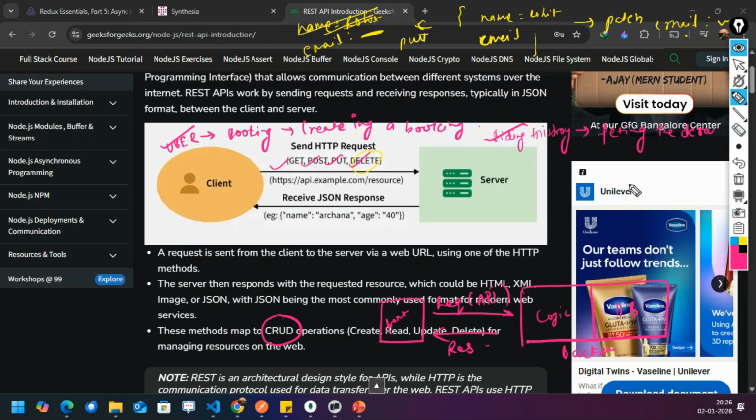If you want to update something, suppose you are booking the Uber and you want to give the driver a tip, what you do? You do a put or patch request. If you want to cancel your ride, or if your auto has been booked and you want to cancel it, that is what we do. Delete operation. And other than that, nothing is done in the whole application. You can check anything you think of.